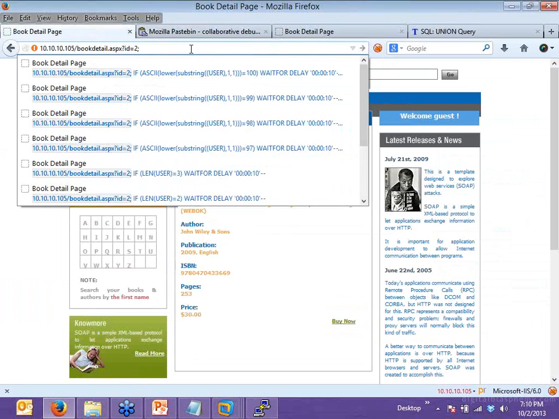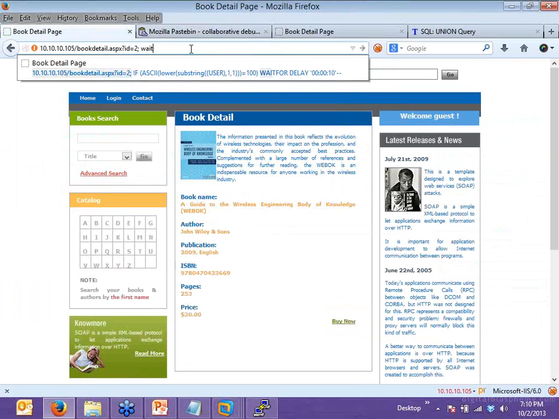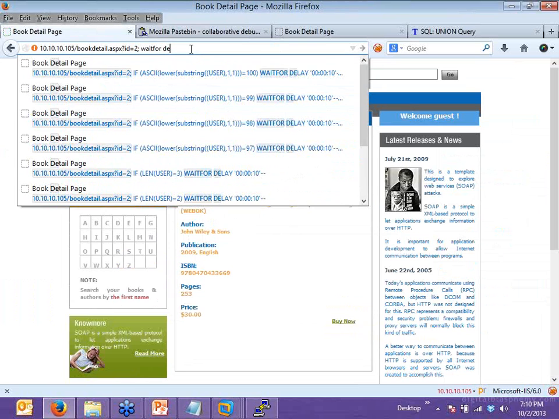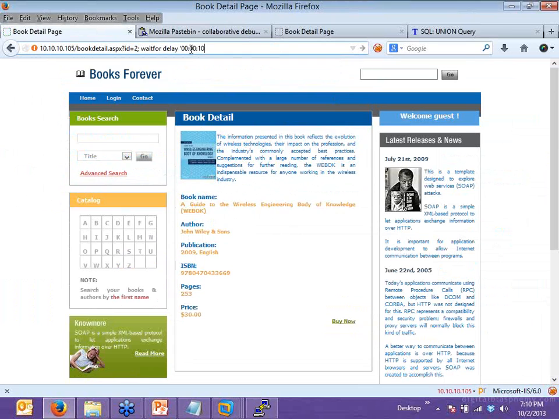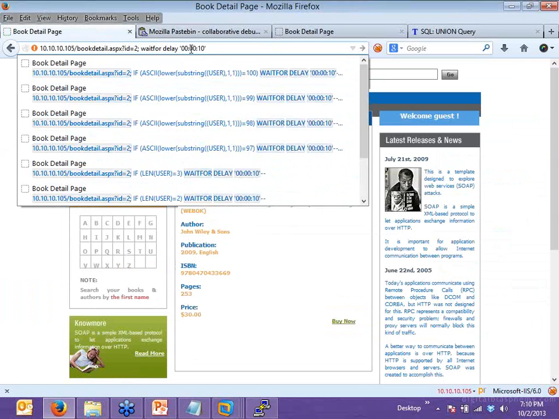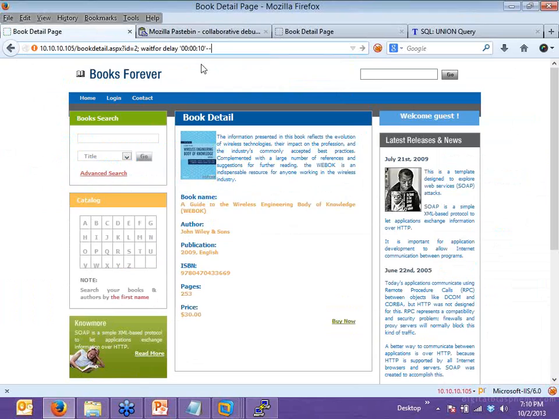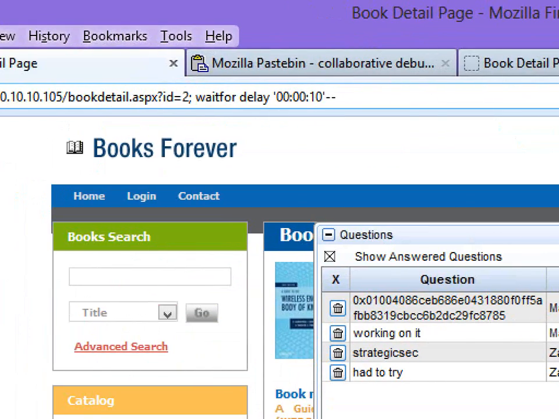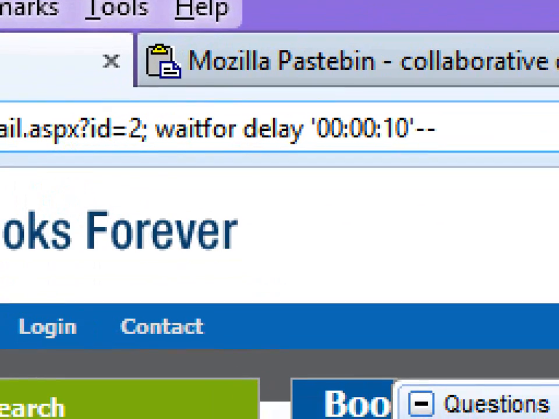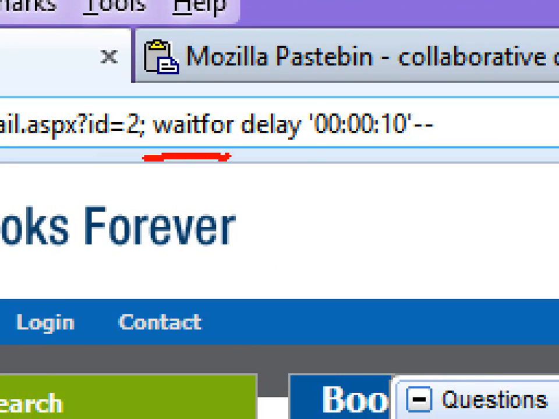So what you can try to do is you can say semicolon, WAITFOR DELAY, space, single quote, 00 colon, 00 colon, 10, single quote, dash, dash. So if anybody looks at that, WAITFOR DELAY.